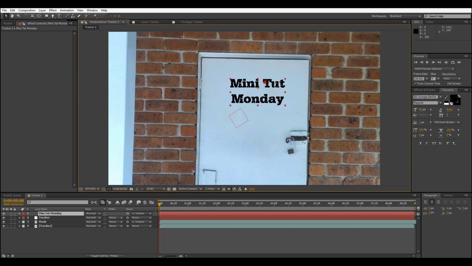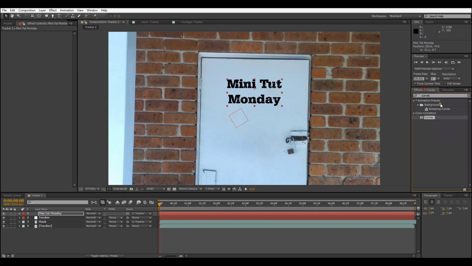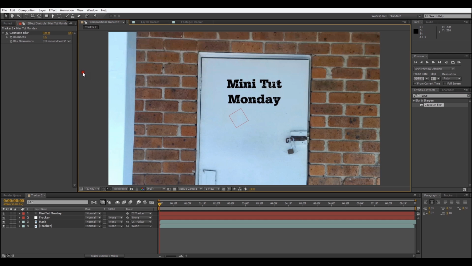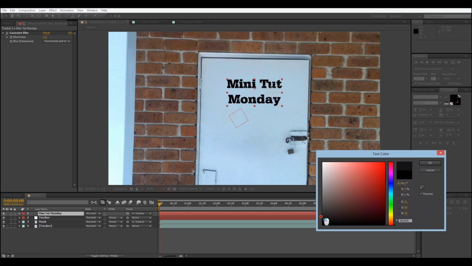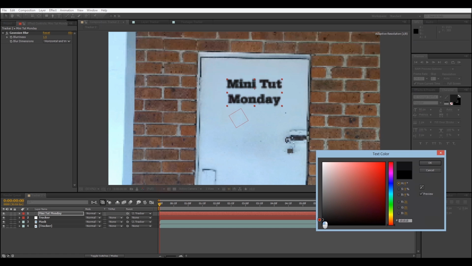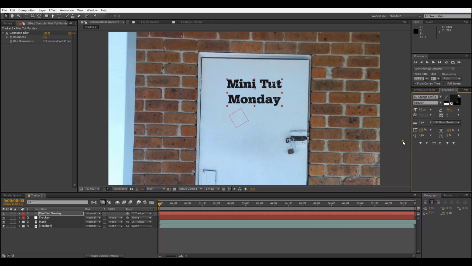The last thing we're going to want to do though is apply slight blur to the text. So all we have to do is go back into effects and presets and search Gaussian. There we go, and we'll drop a nice little Gaussian blur onto the text, and we'll make it maybe about 1.5 pixels. The other thing you'll notice is this is quite black, and in real life you have different shades of black. So we'll go back into character mode and color correct it a little bit, so I'll make it a nice sort of dark grey instead. And that is pretty much it.